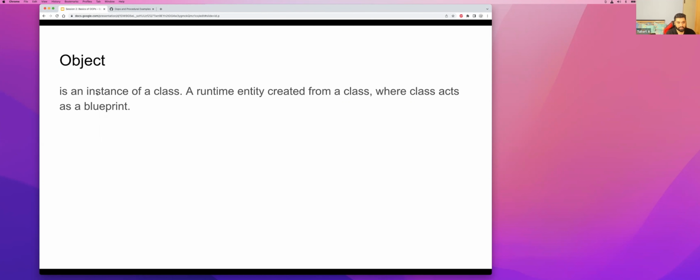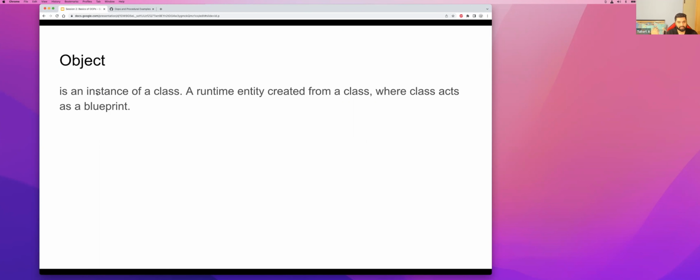So this particular house, or Ajit house, becomes an object, which is a runtime entity created out of a class. So class is a blueprint, and the moment you pass in values to that class and create an instance out of it, it becomes an object. And against this object, you can do operations, whatever the class permits, right? If your class says that you can get the number of doors, you can do that. If there's a function defined as enter house or something like that, you can perform those operations.